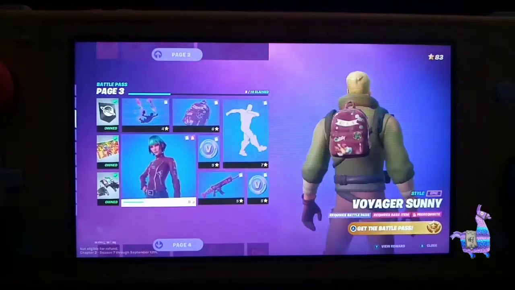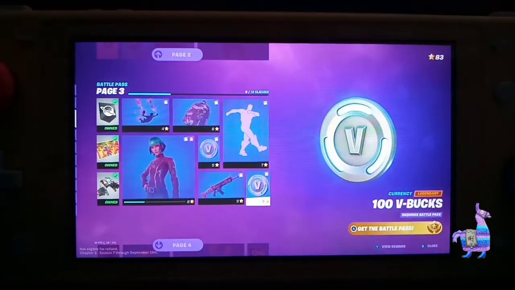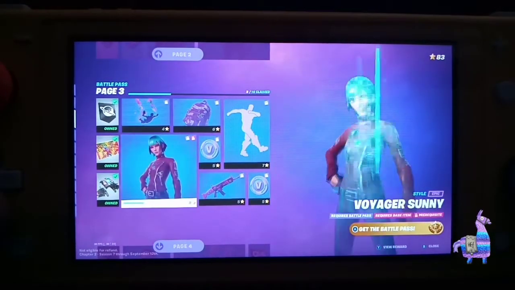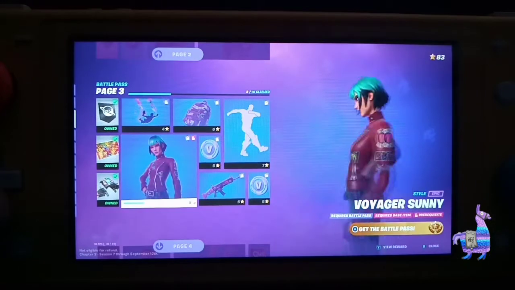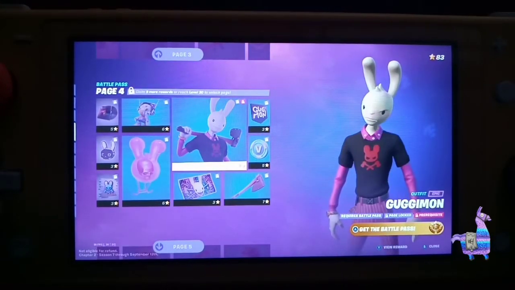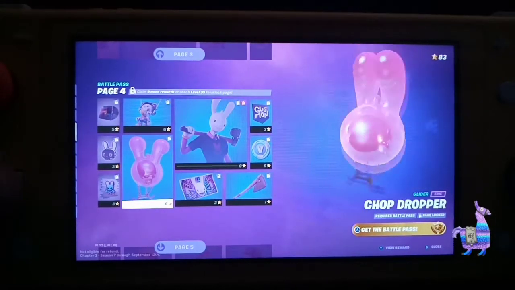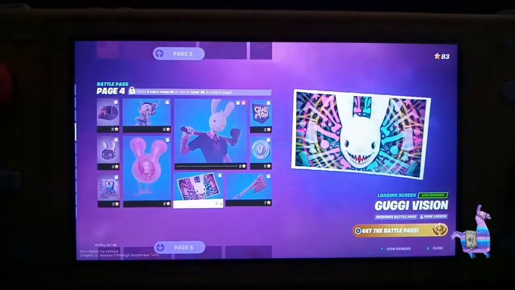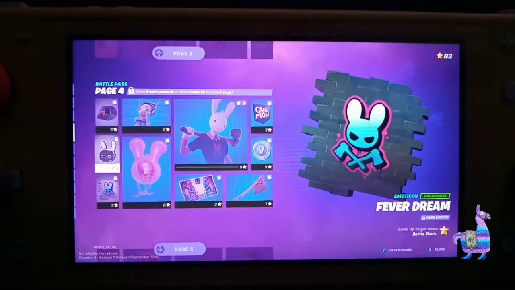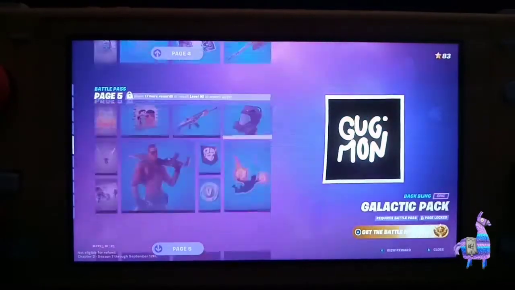loading screen, and then emote. More 100 V-Bucks, back bling. I mean, this is another style for the skin, I think. Yeah. Then we got the bunny skin. Chop chop. This is back bling. Oh, not back bling, glider. Wallpaper. And this is the free stuff I forgot to throw there. To get this page. And that. And what else we got?